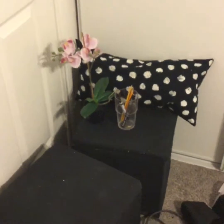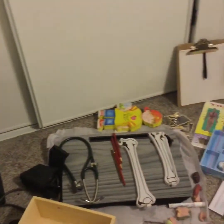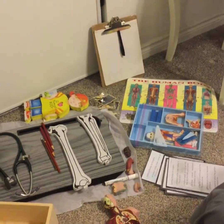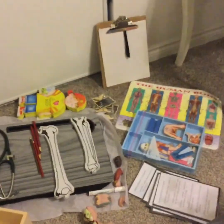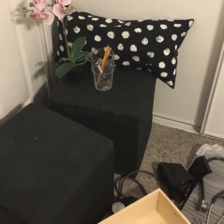You also want to consider what kind of furniture you might need. Is it going to be a floor provocation? Does it need a table surface? Does it need lower furniture? So consider all of those before you begin as well.